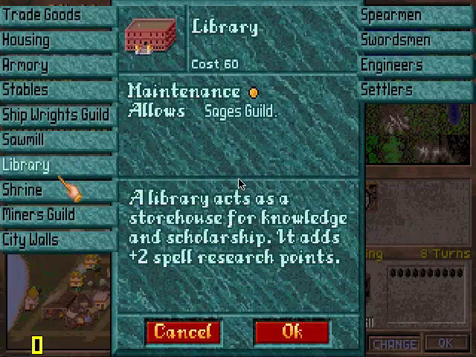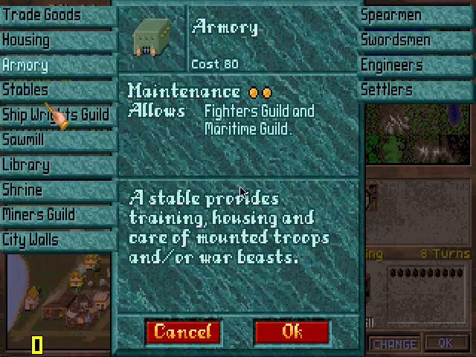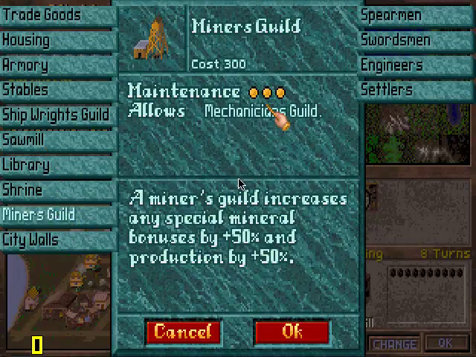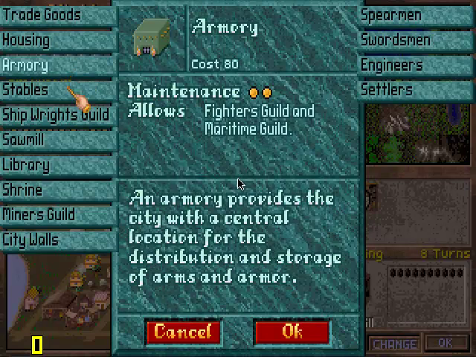A library gives me research, and then you can look at the military units and start building a military. But I think I'm going to work... Miners Guild doesn't unlock anything, does it? Mechanician's Guild, which lets you build siege engines. I'm going to go and build a Sawmill because I think the Forester's Guild is really good. I don't remember. And may as well try it. I don't know. We can just start building units.